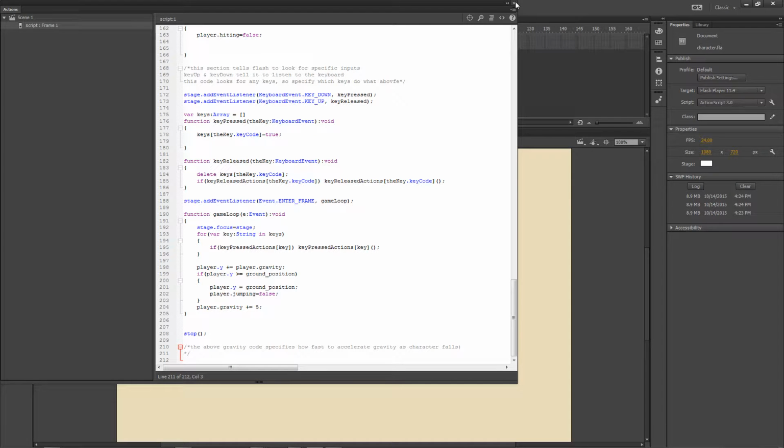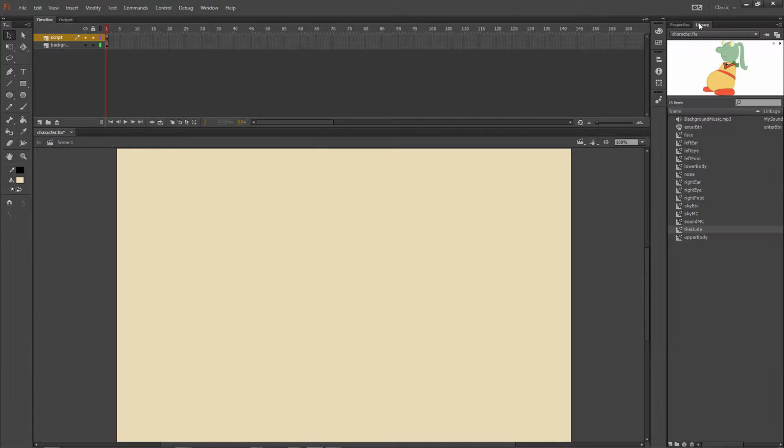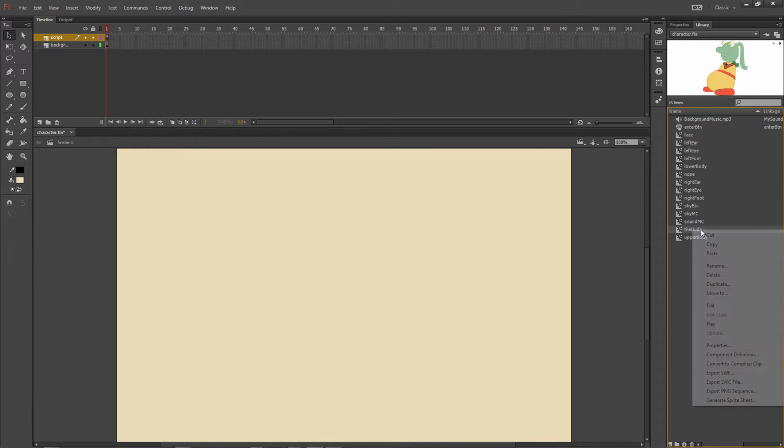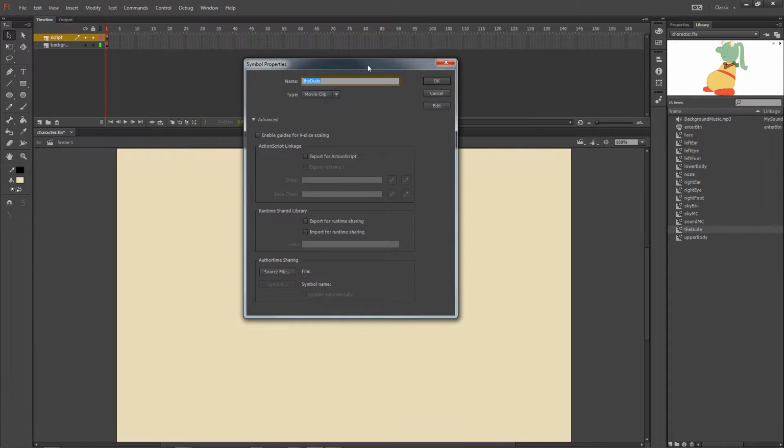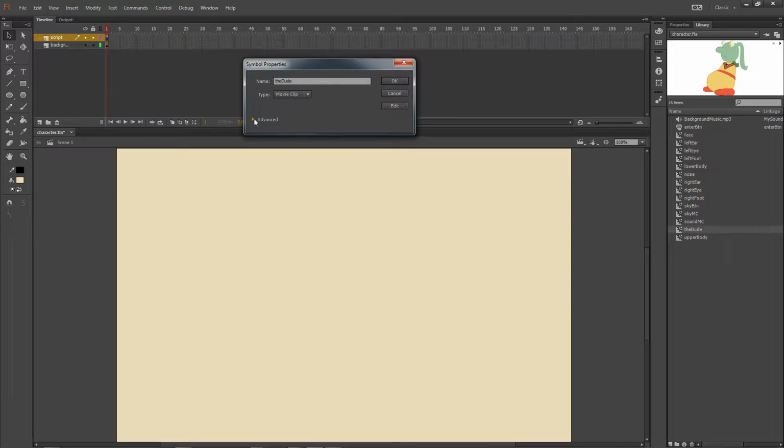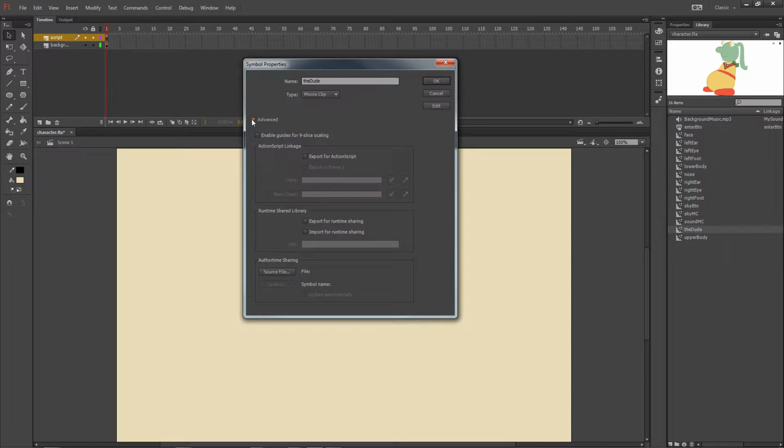Now, before we test this, we've got to do a couple things. One is that in your library, we have to do something to this movie clip to make it more code friendly. We have to make a new class, if you're interested in that sort of thing. You're going to right click on it and say properties. Right now I have him called the dude, and he's a movie clip. It probably looks like this when you do this. We need to twirl down this little advanced tab right here, because we need to say export for ActionScript.